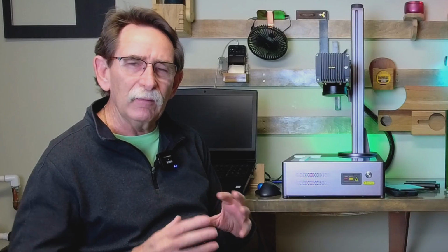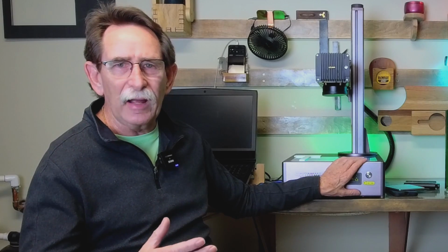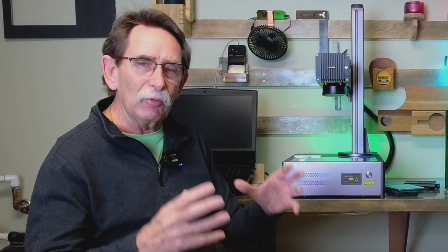Again, the stronger the laser, the more you can do with it. If you could afford more, you may want to go to the bigger laser. But this tool is like a screwdriver or a knife. It'll always be in the kitchen. You'll be able to use this even if you had to upgrade.